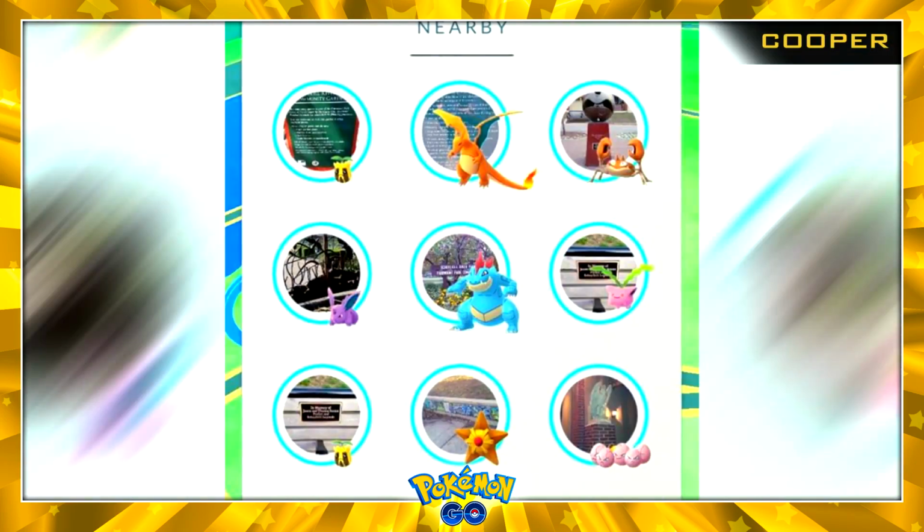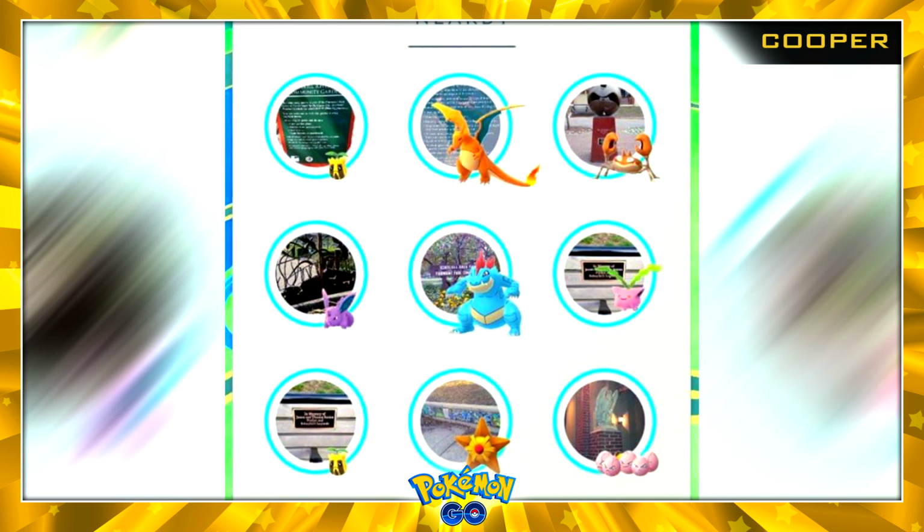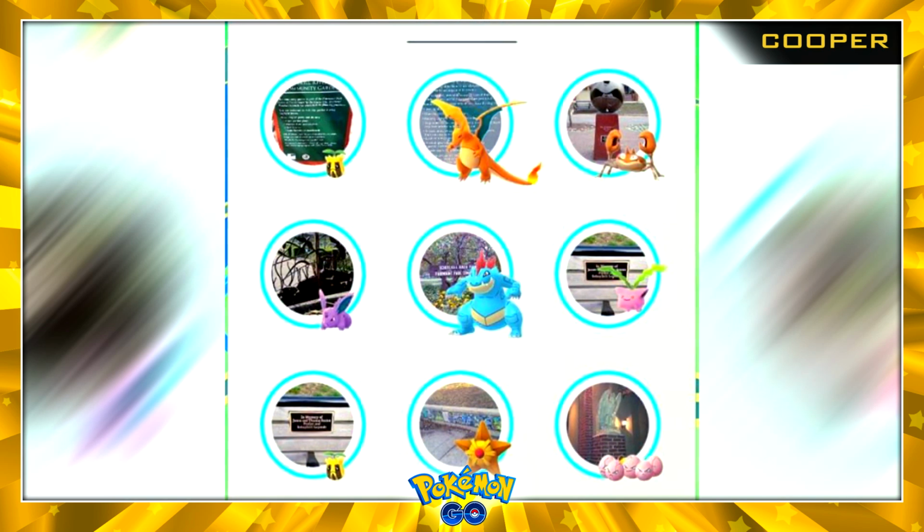But moving on to number 9, we got a sighting from Cooper that features two of the coolest Pokemon in Pokemon Go. Now, without a doubt, the coolest ones to find in the wild randomly or by using the tracker are fully evolved starter Pokemon. So thankfully for this countdown, Cooper has two of them. That's right, Cooper ran into not only a Charizard from Generation 1, but also a Feraligatr from Generation 2. And I hope you guys like Feraligatr, because you're going to see quite a bit of him in today's episode. Thank you very much, Cooper.